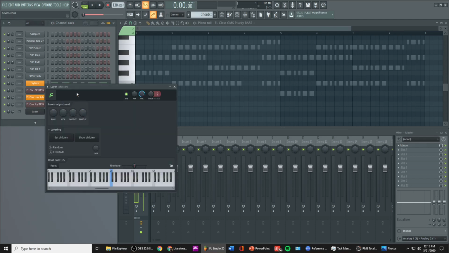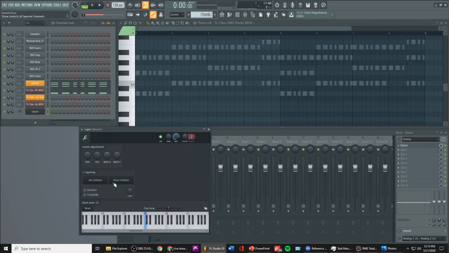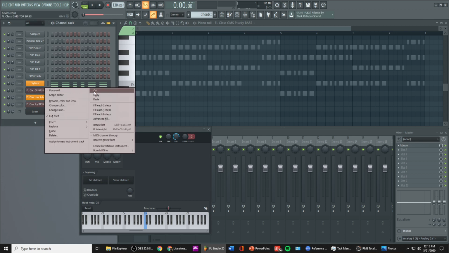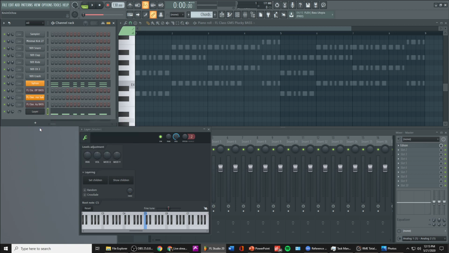Now, I can select the layer and tell the layer to set children. So I'm going to right click and drag to make a selection of certain plugins or samples that I want to trigger. I'm going to set the children. I'm going to copy that bass line, and now the layer is going to trigger all these basses together.